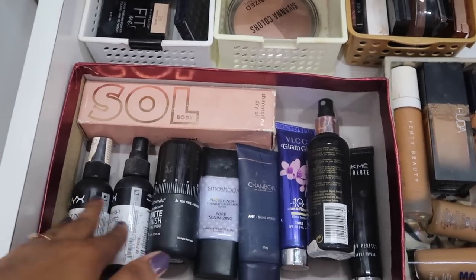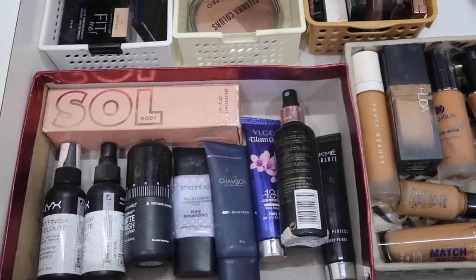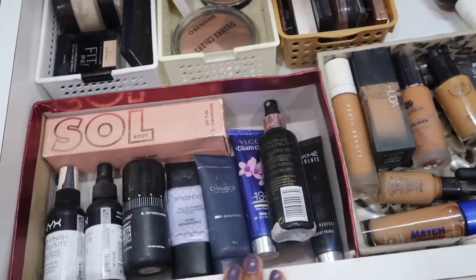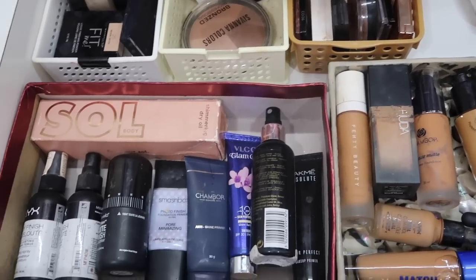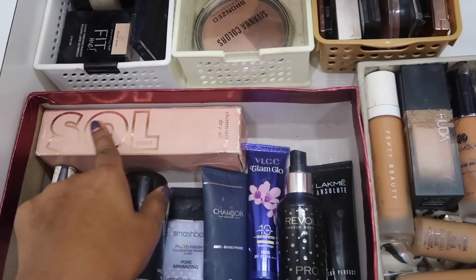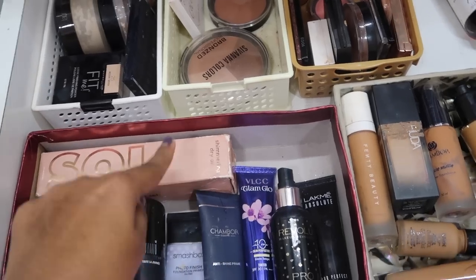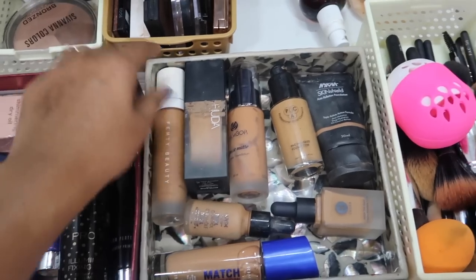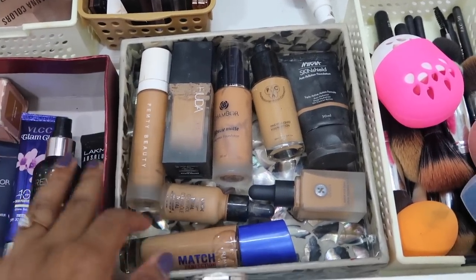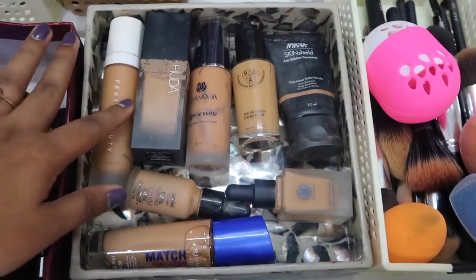If I like something I have two of them, like the NYX one, but if I don't like something and feel I'm not using it, I get rid of it ASAP. I always know what I like, what I don't like, what I'm using in videos and in daily life. So my primers here — my two favorites are Shambhala and Smashbox. My Revolution makeup setting spray, my Soleil shimmering body oil — the only thing I keep in its carton because it's a glass bottle and I'm afraid it'll break.